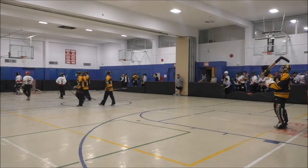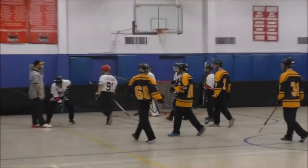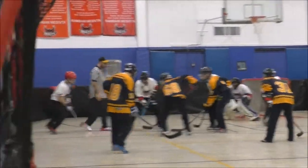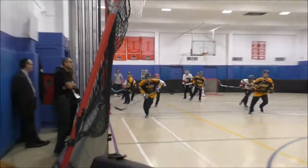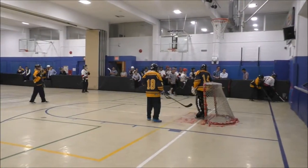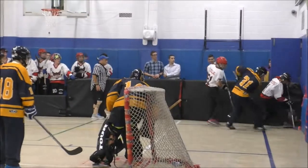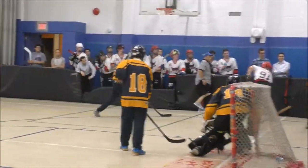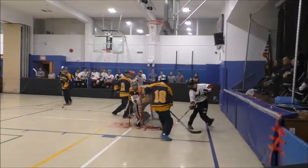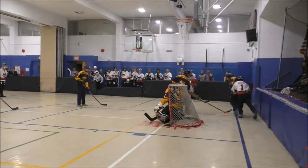Ramaz players are quite annoyed. Obviously tells them they gotta keep playing hard. Face off, Ramaz zone. Good play, Dutch gets it out. Number 31, Benny, Mason in the corner, wins the fight. Good play, passes it off to Benny, give and go. Throws it behind the net to Mason. Mason throws it into the net on the backhand.